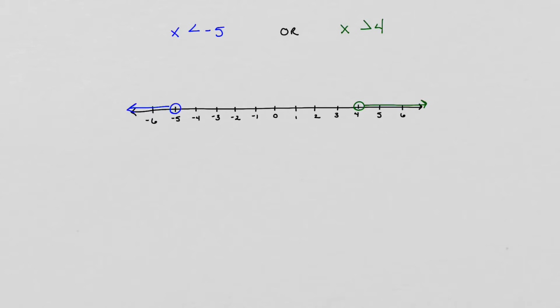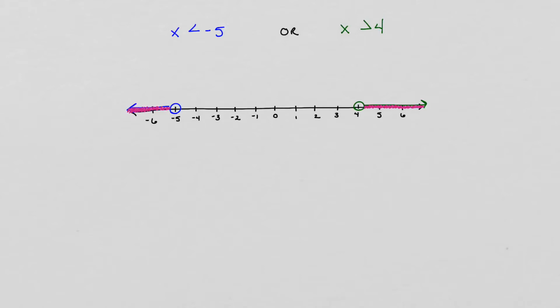this time I'm going to shade to the right. So remember, I just want to list out all the answers. In this case, I'm going to be interested in all of those solutions and all of these solutions. Remember, this time we're looking at a union, so we don't care about intersection. We just want to list out all the solutions.